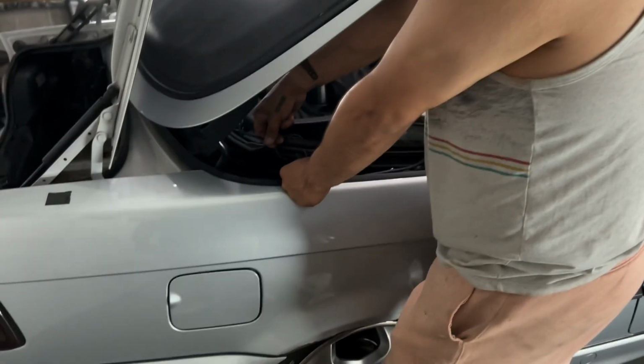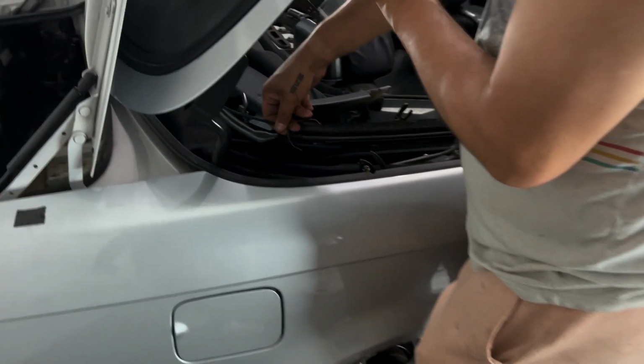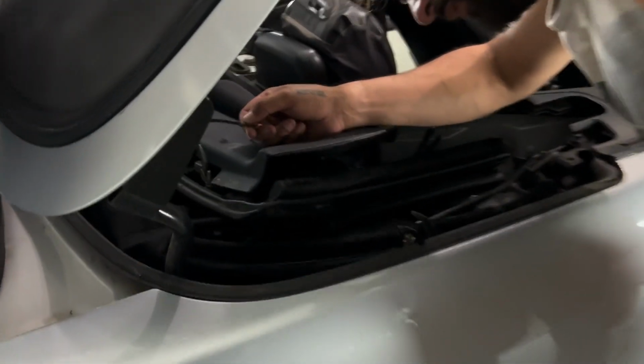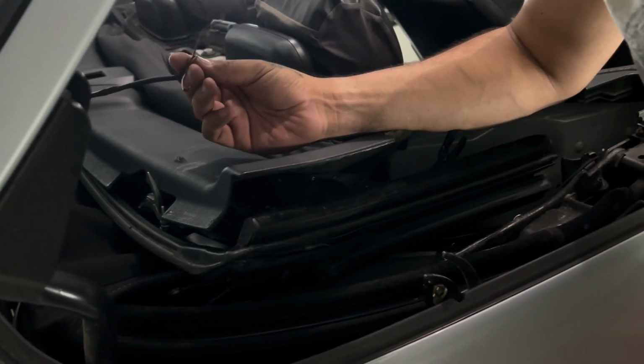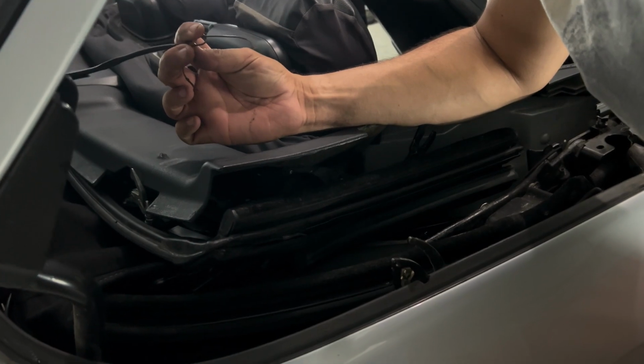Jesus. I'm nervous. I don't know which one's which. Someone just found these two live ass wires. One's positive and one's negative. If anything, is this gonna just not drop?